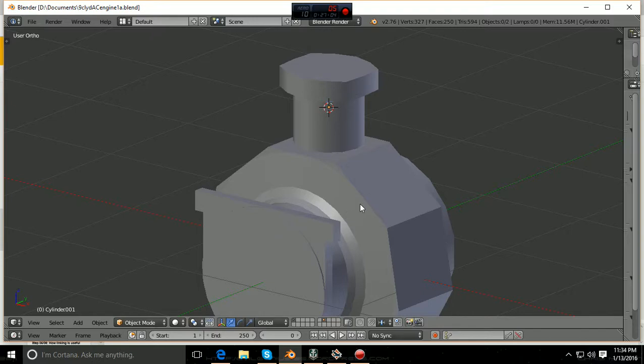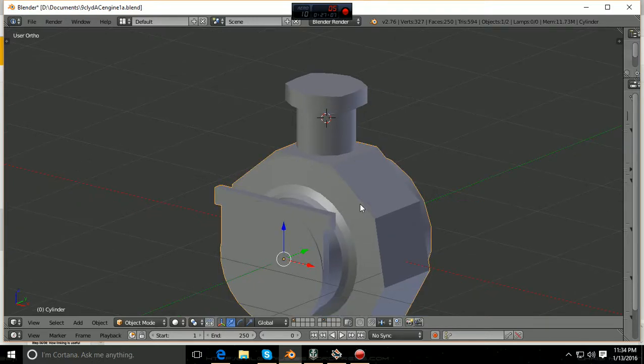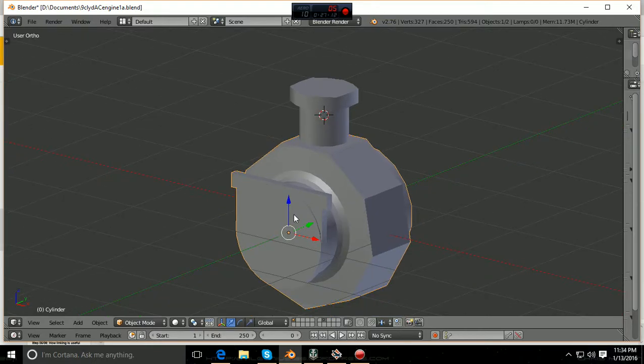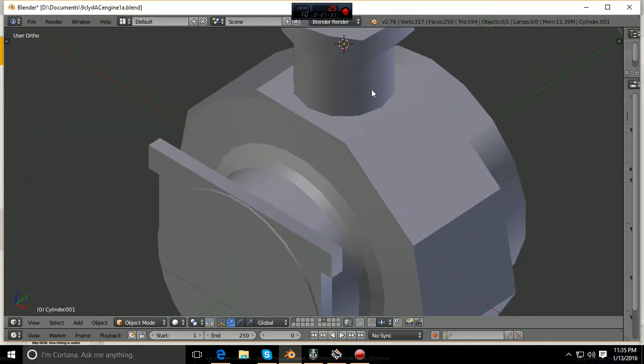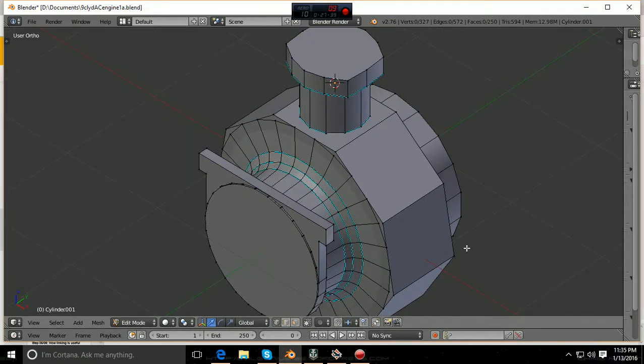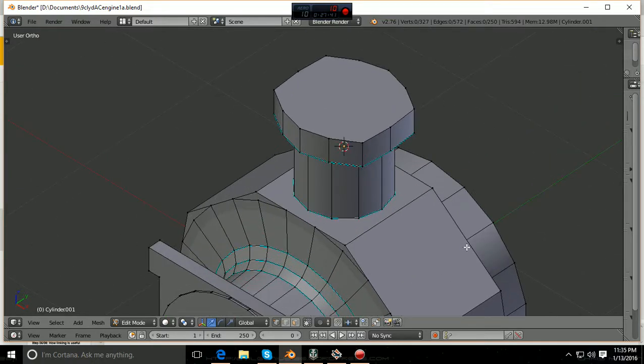So let's select the crankcase. I call it the crankcase, but it's more or less the engine block with the crankcase. So let's select that. Shift select the cylinder. And let's go Control J. Join it. Okay. See, now even if I select this cylinder, it's going to select the whole thing. So the significance of that, I'll go to edit mode. I can edit the whole thing now. Okay, so this is what I want to do.